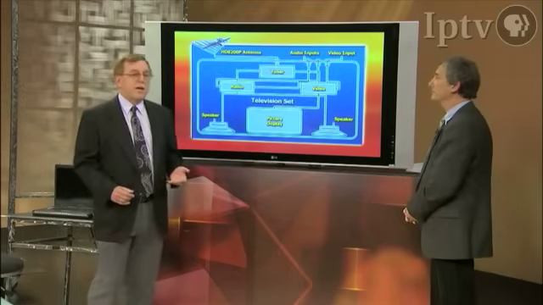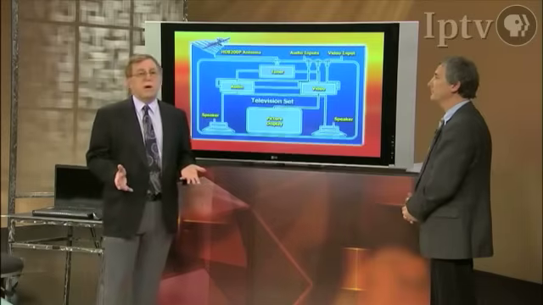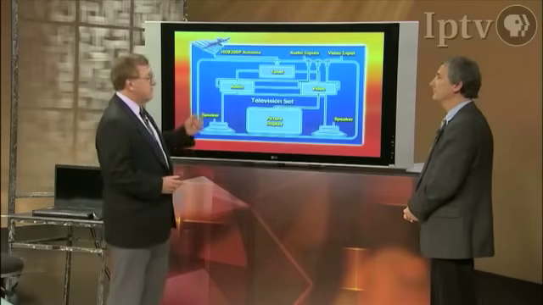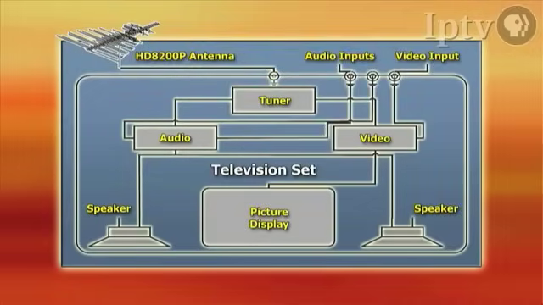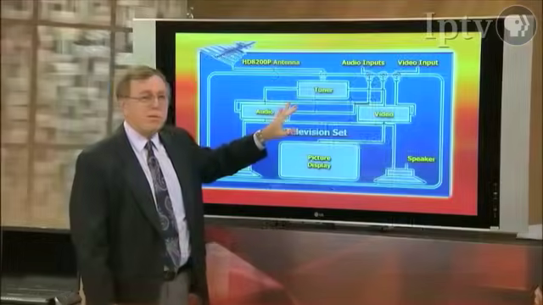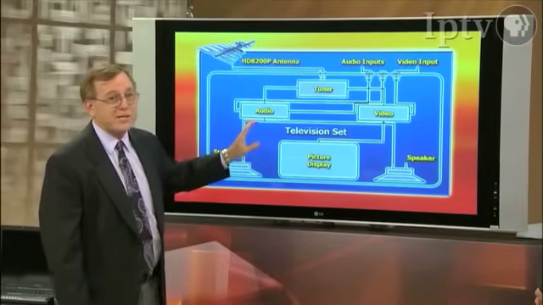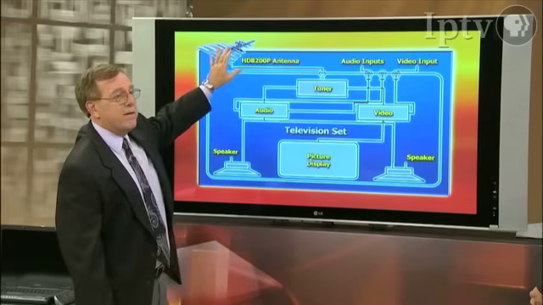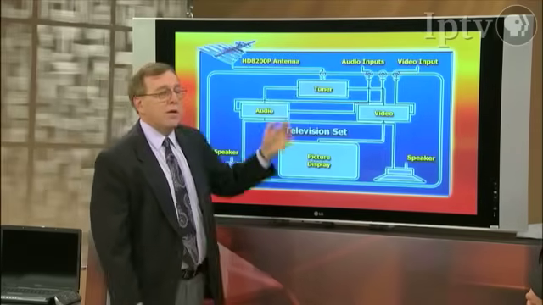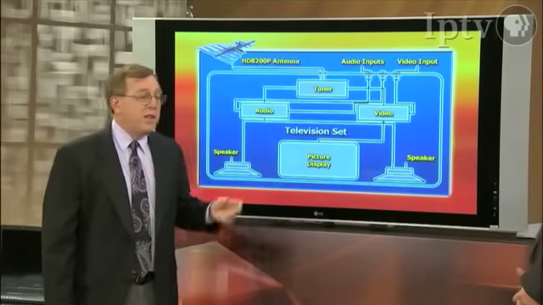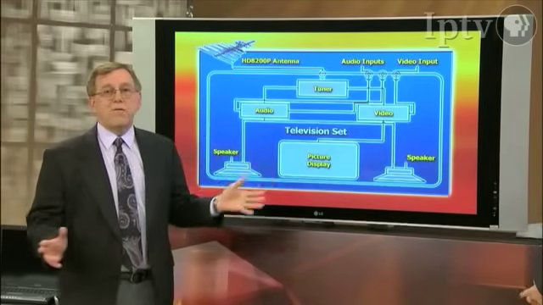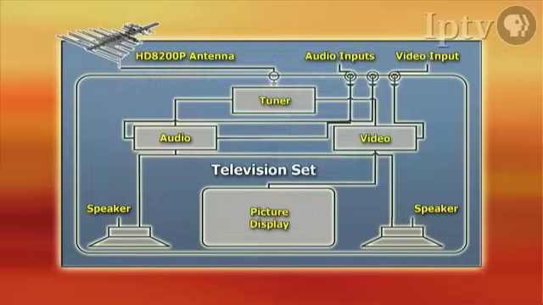Let's take a look at what's happening in your analog set right now, because that's what you're watching. Analog television has been around, as Gary said, for quite some time. What I'm showing here is a block diagram of what's inside your TV set — please don't go inside your set to check this stuff. What I have here is an antenna that's receiving all of the services within range. That antenna doesn't care if it's analog or digital — it's receiving all of those services and delivering them to the back of the television set.